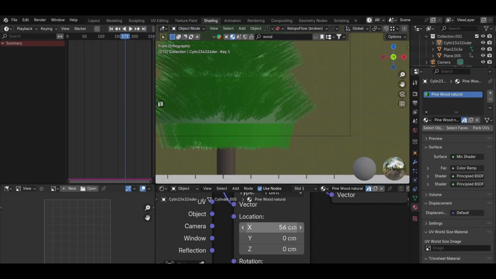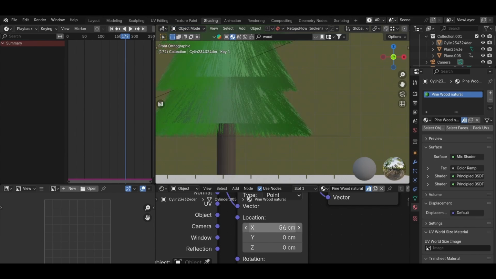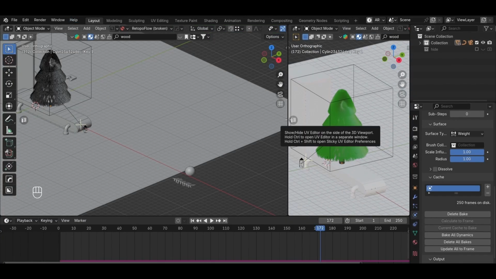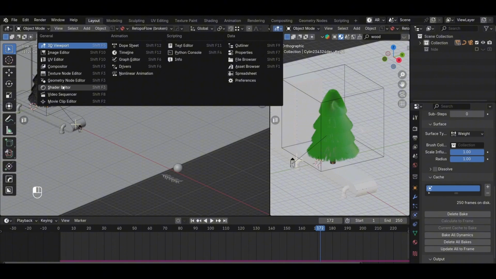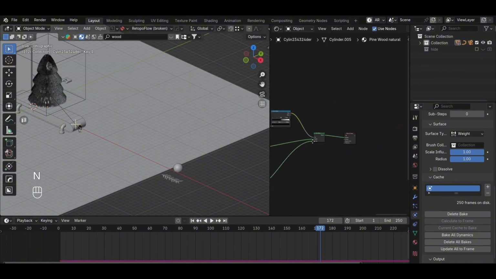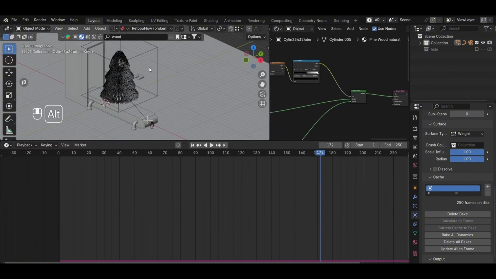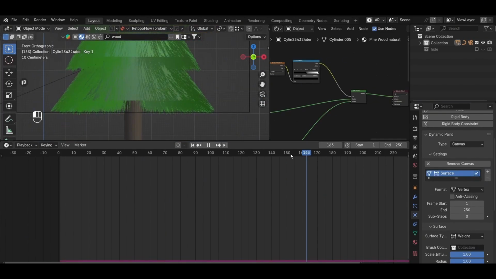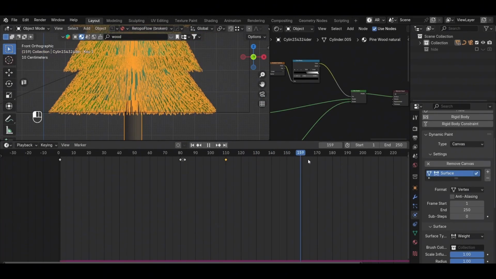The idea is that you can change the display of the material and set that to the animation when it turns from wood into a Christmas tree.